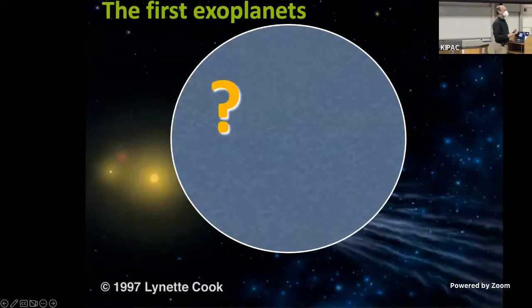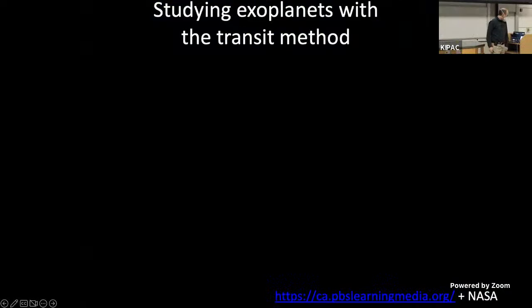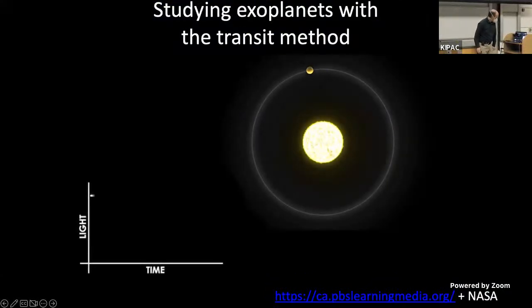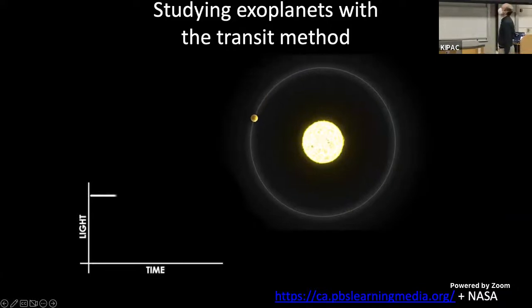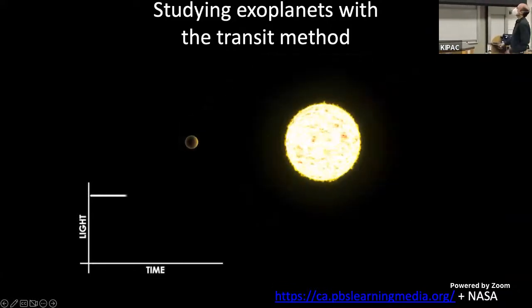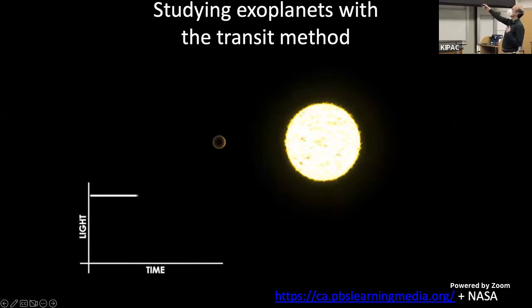And so figuring out what planets were made out of is going to be the thrust of my talk, the ways we study the atmospheres of these planets. The way James Webb is going to mostly do that is through something called observations of transits. So here's a planet going around its star. If it happens to line up so that the planet is going to pass between us and the star, we'll get a little bit fainter.